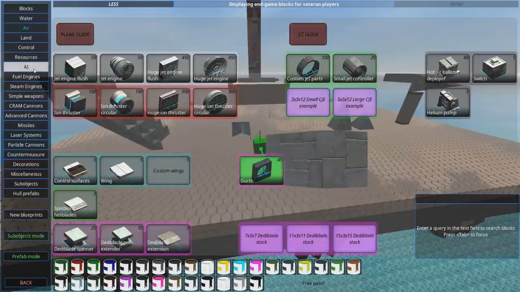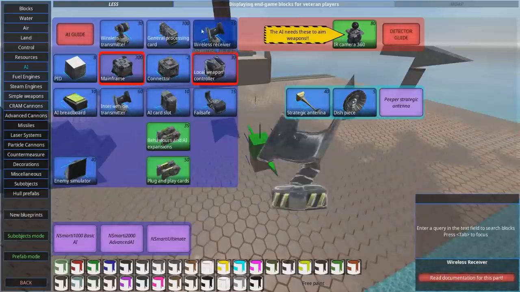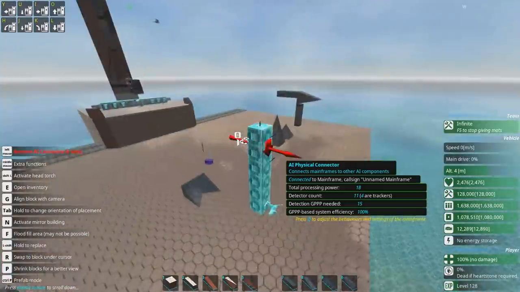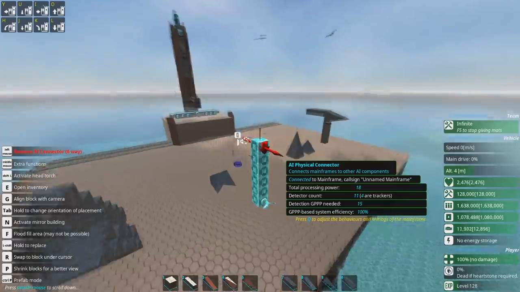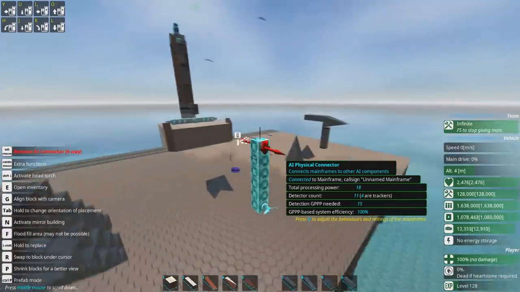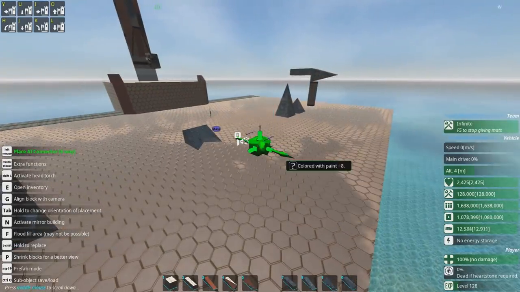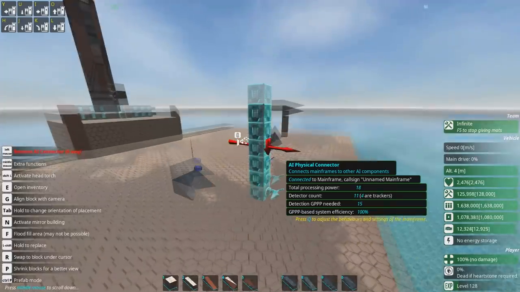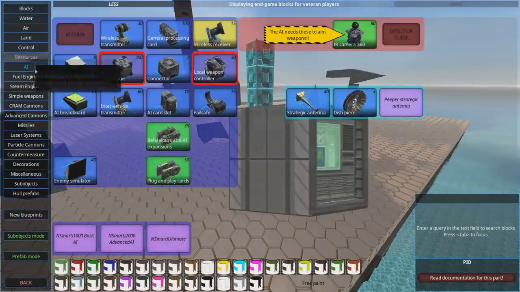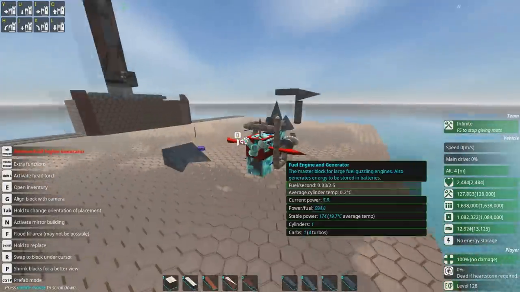Well, let's do this for a start. Here, wireless receiver, and... how does this work again? I've forgotten how this is, so... There we go! I can hit Shift-Delete to delete all attached stuff. Let's do that instead, and let's, for instance, just plonk an engine down. Tiny little engine.